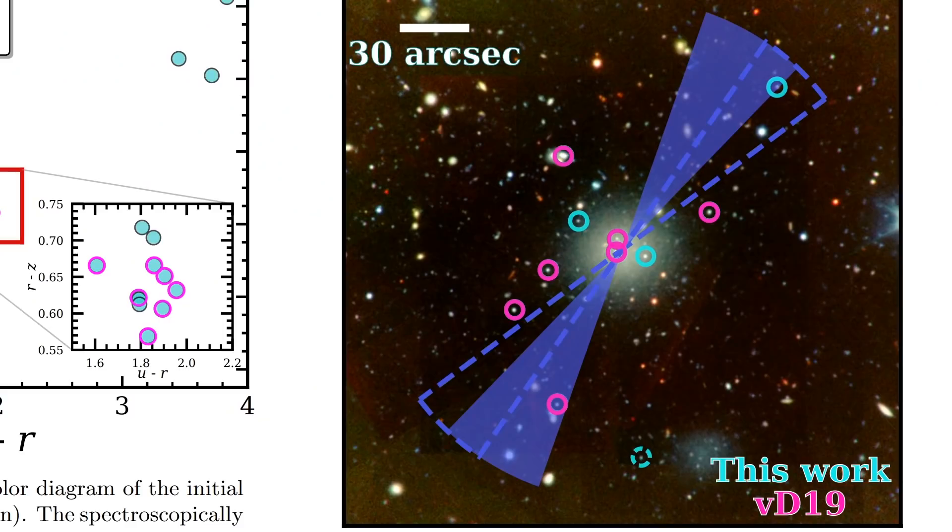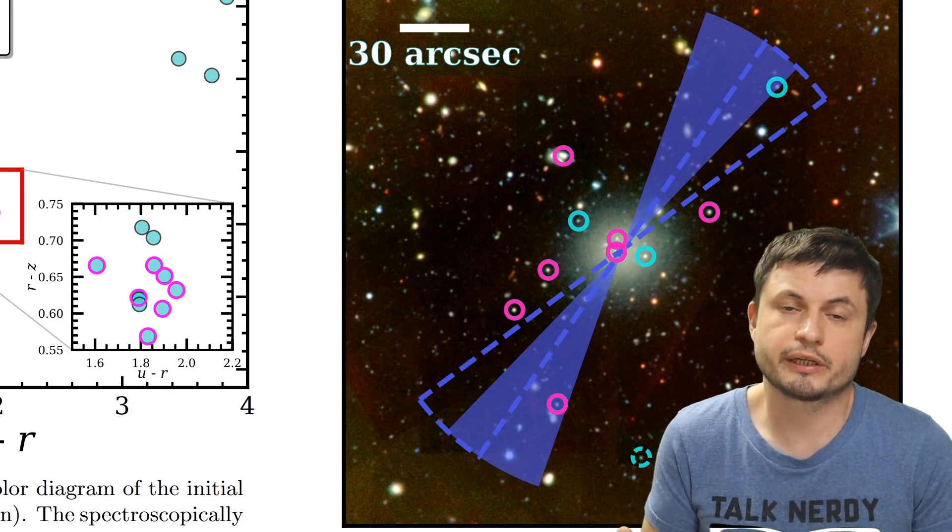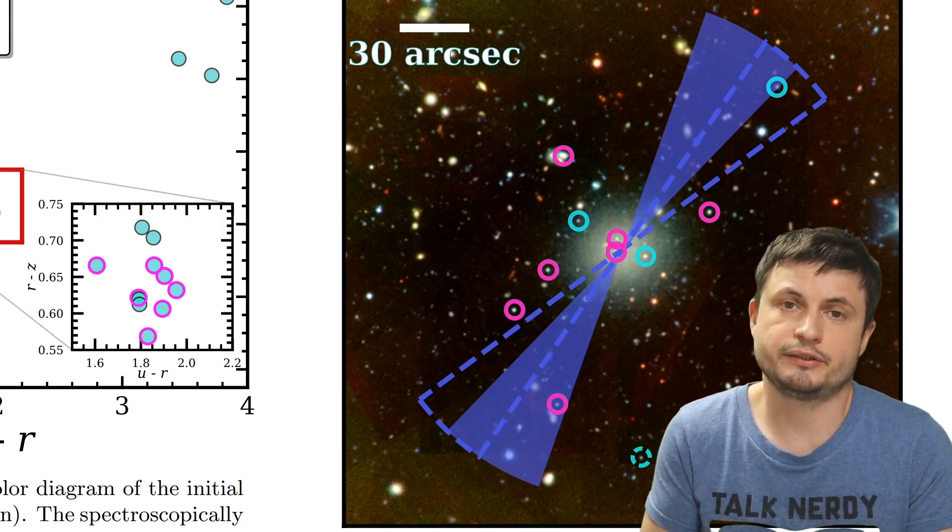But how did they even discover all of this? Well, what the scientists did is what we usually do. They looked for more global clusters. They tried to identify as many global clusters in the vicinity of this galaxy and tried to see what those global clusters were doing in regards to the galaxy and in regards to the nearby neighborhood. And normally because global clusters are so compact and they have so many stars in them, they're relatively easy to discover. And at the same time, they normally represent very major times in the galaxy when suddenly a lot of stars were formed. So by studying global clusters, we can usually see what's happening to the galaxy.